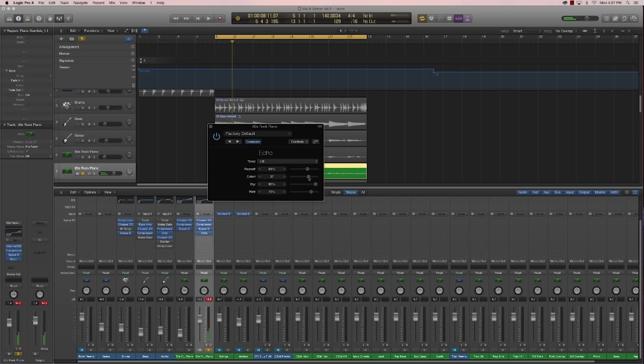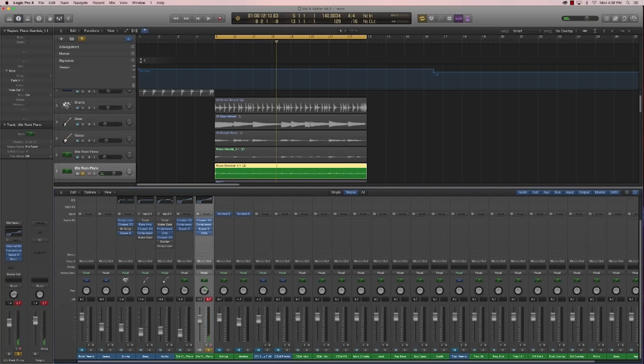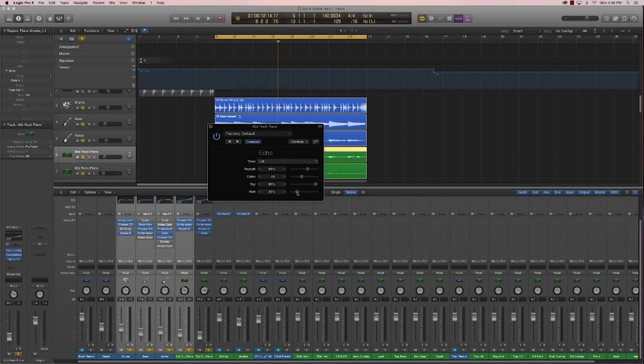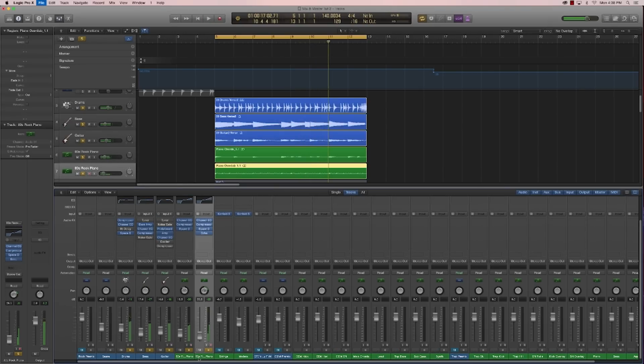Obviously this is very intense, so what I'm going to do is, first of all, move the color down here so that I don't have too much of the higher frequencies on the delayed send, and move the wetness down here. All right, and then we're going to move back to plus 31, minus 28.5, sorry. And let's listen to our mix now. And because the sound is so low now, I can move the wet knob back up. And that's it for the piano.